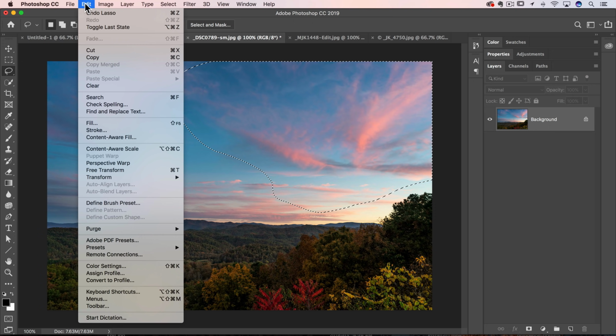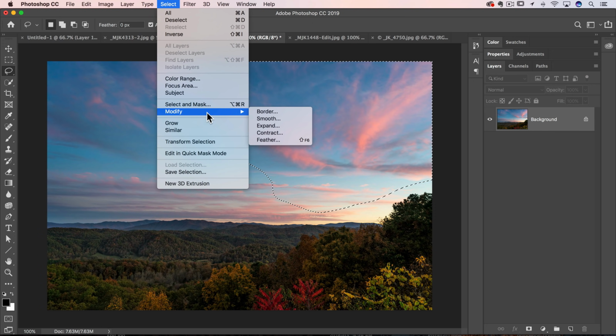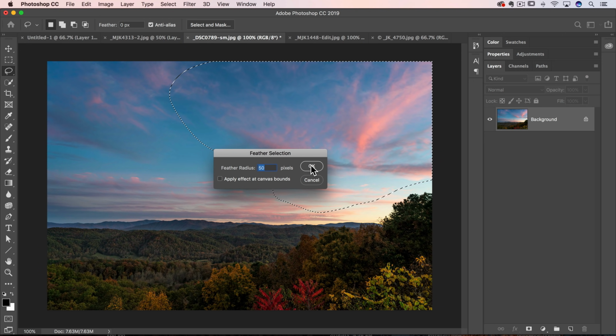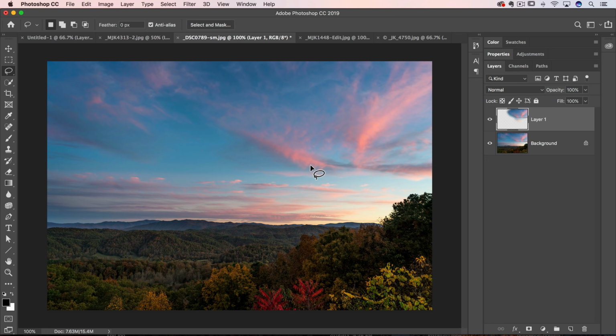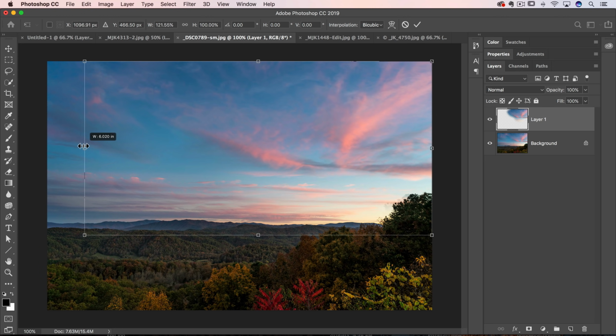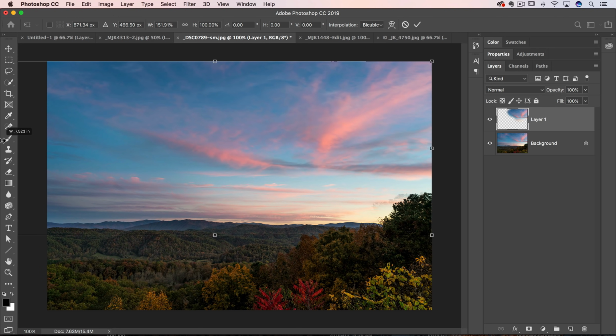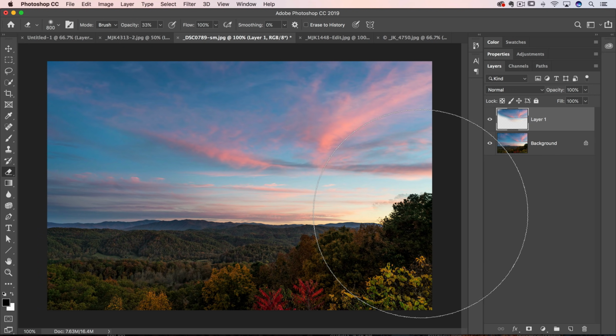But just to hit this one home, let's go to Select, Modify, Feather, 50 pixels, click OK, press Command or Control J, pops it up onto its own layer, press Command or Control T, and hold down the Shift key, and now you can stretch this out. And in this photo, I don't even think I need to do the eraser tool. I think it works just fine in this photo. I think everything blended together really well. I might need to come down here and use the eraser tool just on those trees down there because I did stretch those out as well, but they're easy enough to get rid of.